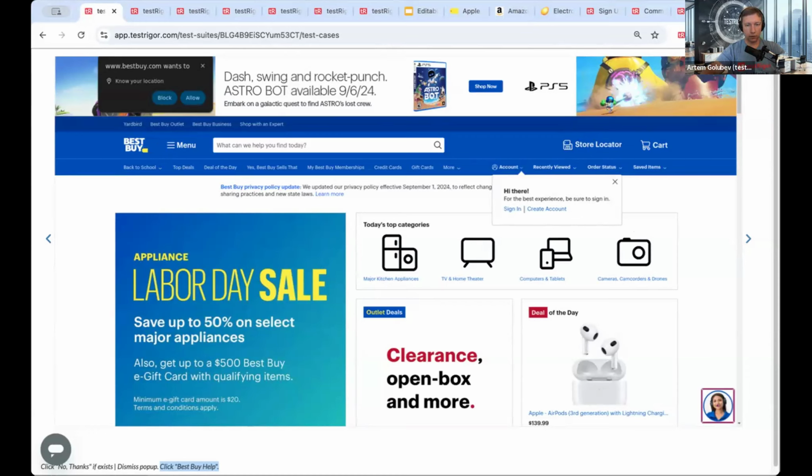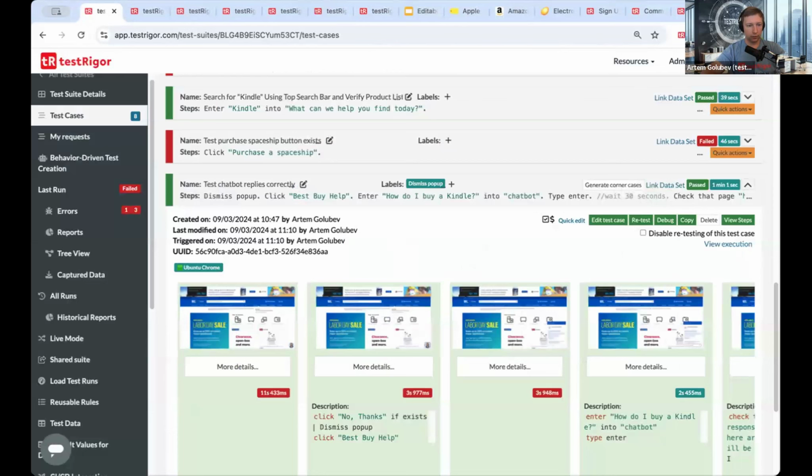You are basically building an automation in here. Canvases, iframes. Yep, that's supported out of the box. You can deal with canvases using AI and OCR, and this is how you test.